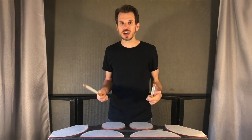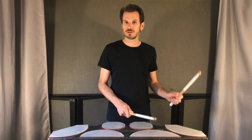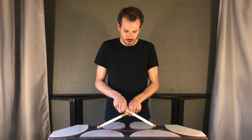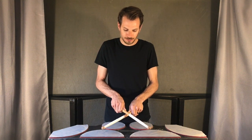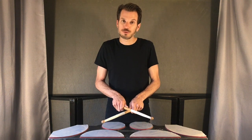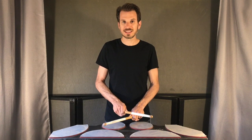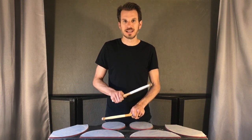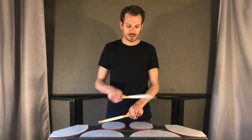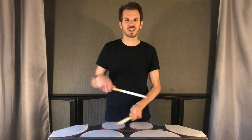When you're going to cross on adjacent drums like drums one and two, or three and four, you've probably heard that you want to cross at the thumbs. And that's true, but I like to actually push out a little farther and cross maybe about an inch or so in front of my thumbs. That's going to allow you to keep the top hand a little lower, because what you might see with a lot of beginning drummers is they want to cross like this, and that just kind of gives you an amateurish look.